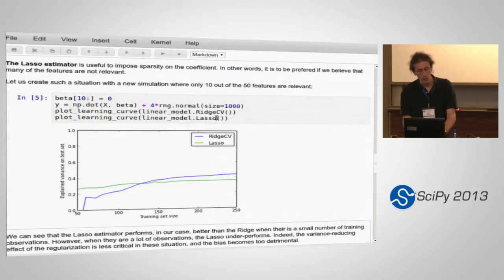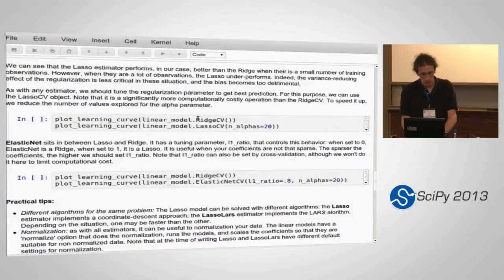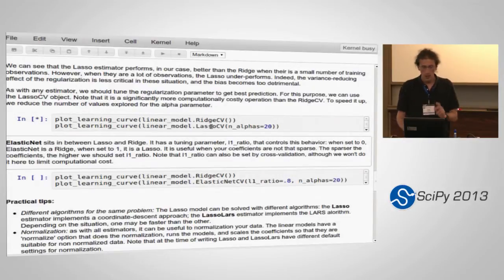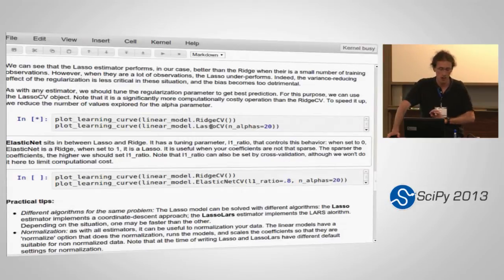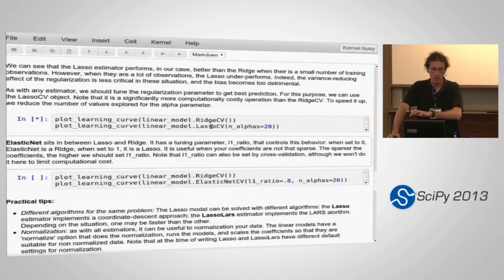Now, once again, I did not set the amount of regularization here. So now if I use a Lasso CV object, I can plot once again the learning curve. Now, this is going to take a little while. The ridge CV is super efficient because in the specific case of ridge, you can use a trick to do the cross-validation very, very fast. The Lasso CV is significantly slower. And I've decreased the number of alphas. Alpha is the regularization parameter. I've decreased the number of alphas that is being used to a smaller value just so that it takes less time. All right, so this is going to run.